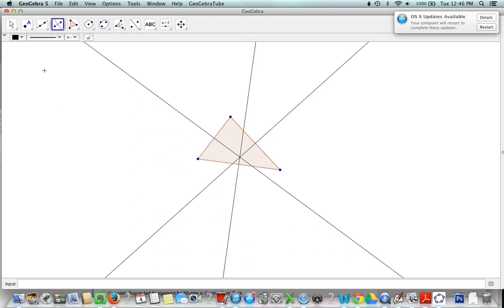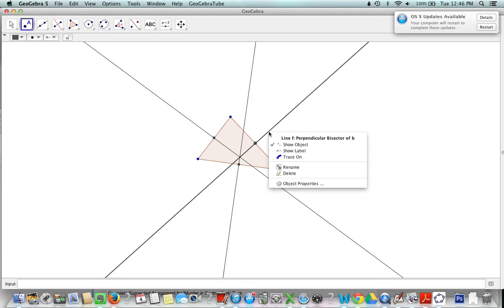All right, so we don't really need all those lines here because we're not doing perpendicular bisector stuff. We just need the midpoints. So I'm going to take my point tool and go ahead and click on this point here. So I wait till they're both highlighted, the triangle and the line. And that point.